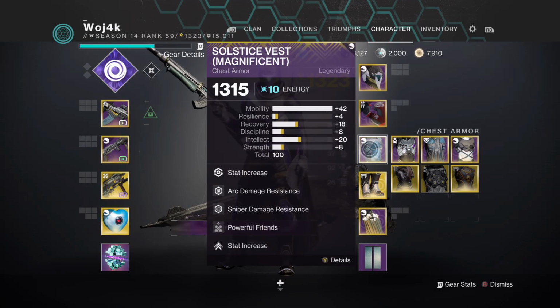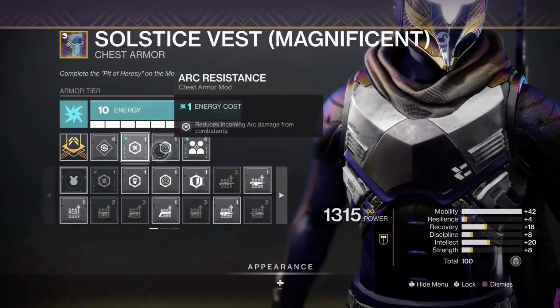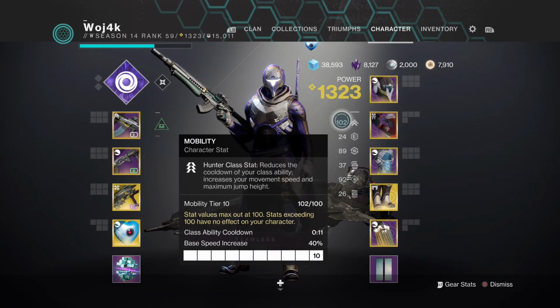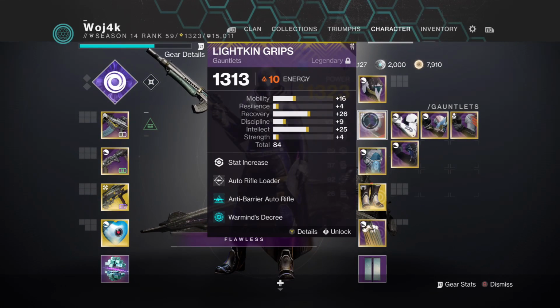Elemental damage resistances are usually less useful, but I'm using this one to trigger Powerful Friends, which will give me plus 20 mobility, which is useful for my build because I want to be dodging a lot and going invis a lot. Again, to increase my survivability.